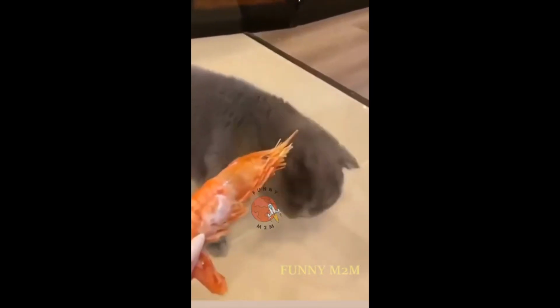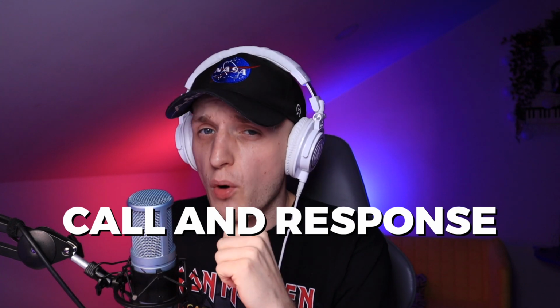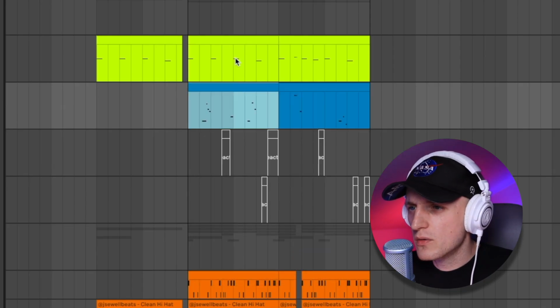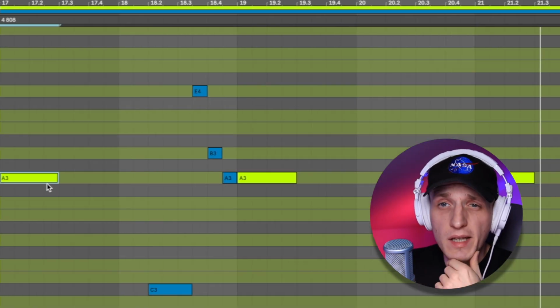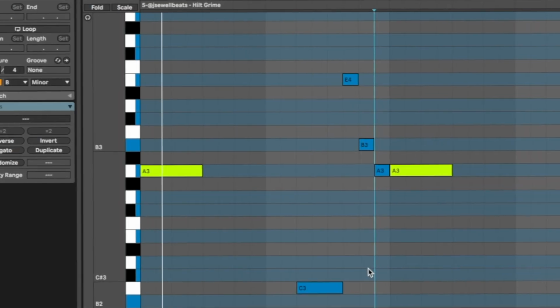The second sound is the Grime 808, and if you don't know what Grime 808 is, it basically sounds like a distorted puke. To get a little bit more technical, it's an 808 sound, but with longer attack and a whole lot of distortion. And to get this pattern right and interesting, I'm gonna use the call and response technique. So I'm gonna color code the second 808 to let this be more present to you. And now the green one is calling and the blue one is responding to it.